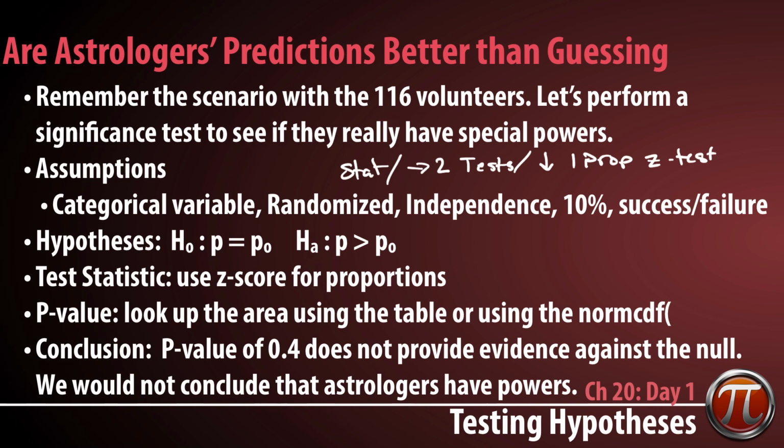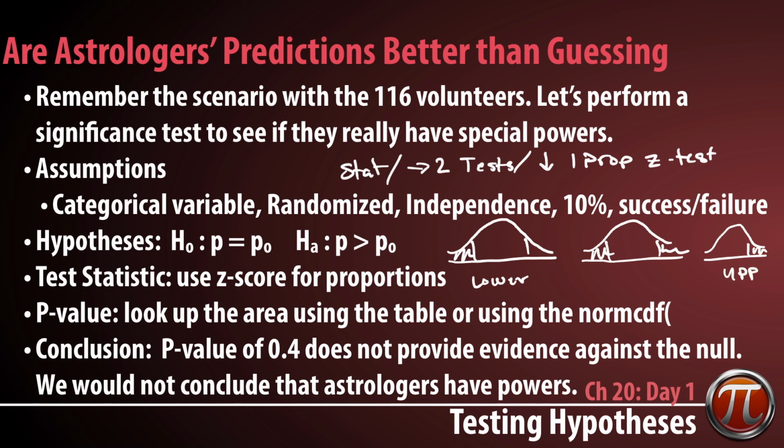Okay, for your alternative value, you've got the next value down at the bottom. You have a less than, a greater than, and a not equal to option. In your book, it talks about one-sided alternatives and two-sided alternatives. All of these things are what we consider alternate hypotheses. If you have one side shaded, this is a one-tail test, but it's a lower tail. If you had a two-tail test, the probability would be shaded on both sides. Of course, here you have an upper tail, or one tail. This one would be less than, this is not equal to, and this is greater than.